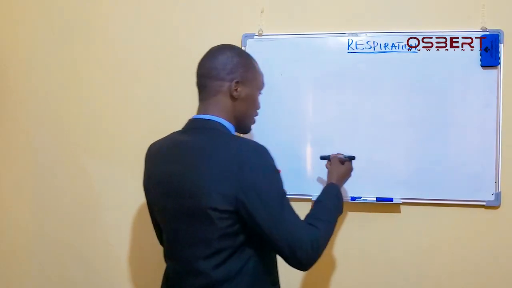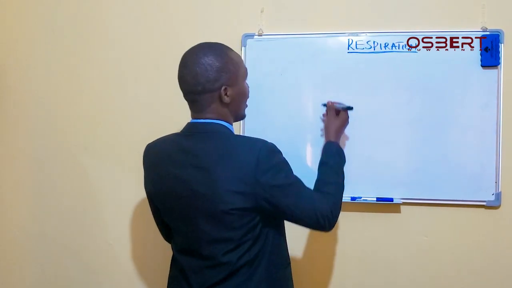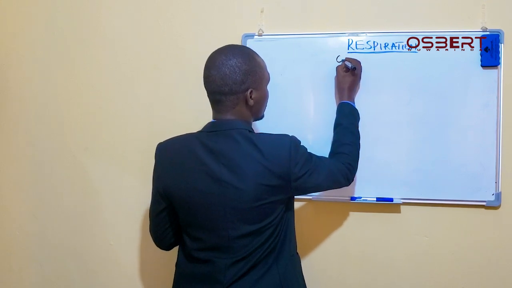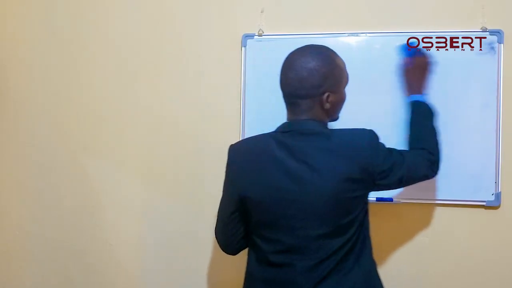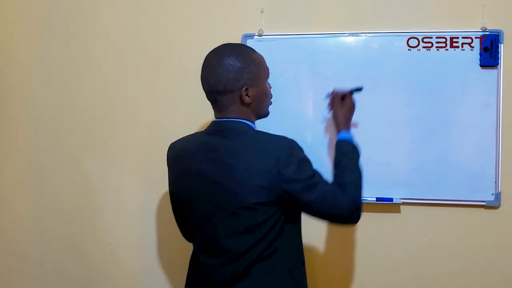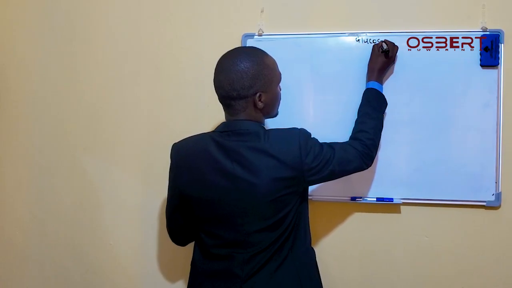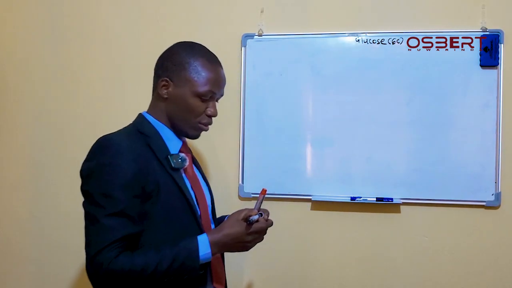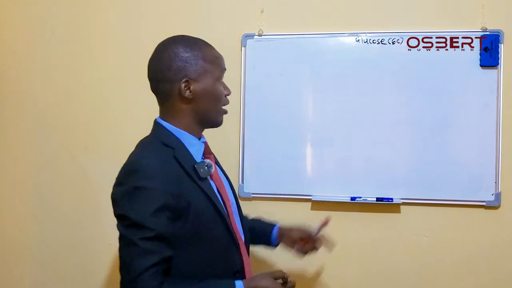Now, in glycolysis, as we have already seen the definition and so on, we are going to have our glucose. Everything begins from glucose. Now, allow me first remove this so that I can have enough space. So, everything is going to begin from glucose. Remember, this glucose is a 6-carbon molecule. Remember, we are in the cytoplasm. So we are going to have our glucose.